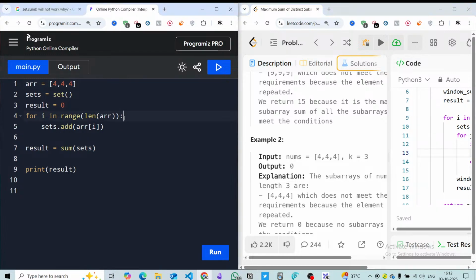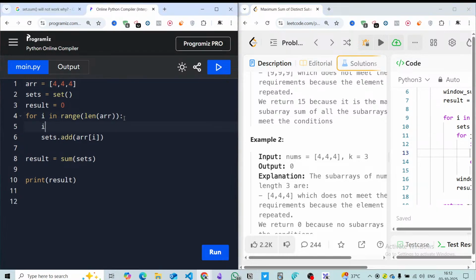Okay, so I just add an if condition here. If array of I is not in sets, we just do this one.